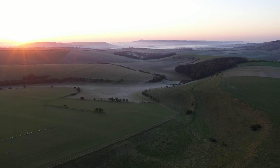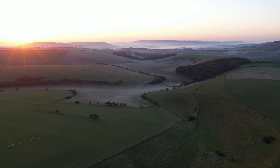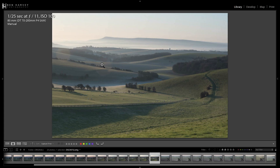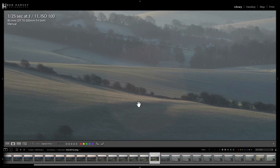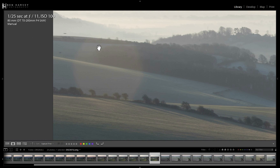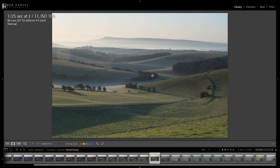I filmed this three years ago, and I came here earlier this year - probably June or July. I didn't film it but I got some drone footage and it was an absolutely glorious day. But what I failed to notice at the time, because I was so excited, was that there was some lens flare creeping into my shot. I should have shielded the lens - I wasn't using any filters, it wasn't anything to do with that. The sun was just out of frame and I didn't have a lens hood on.